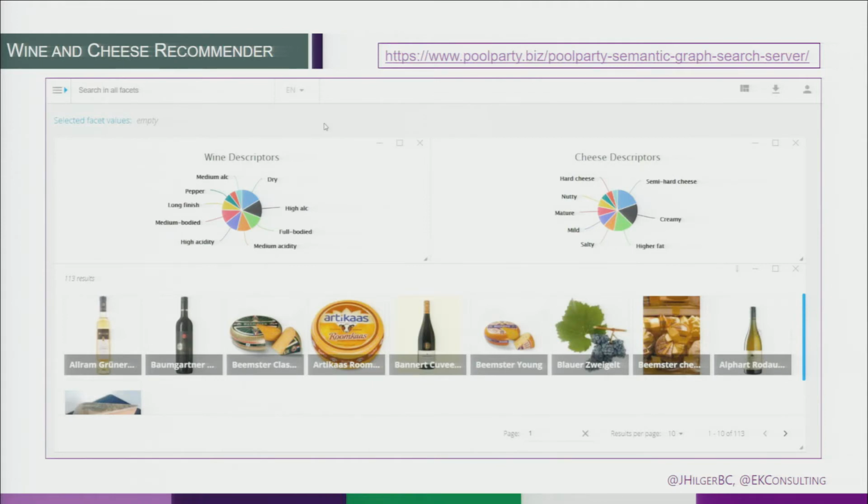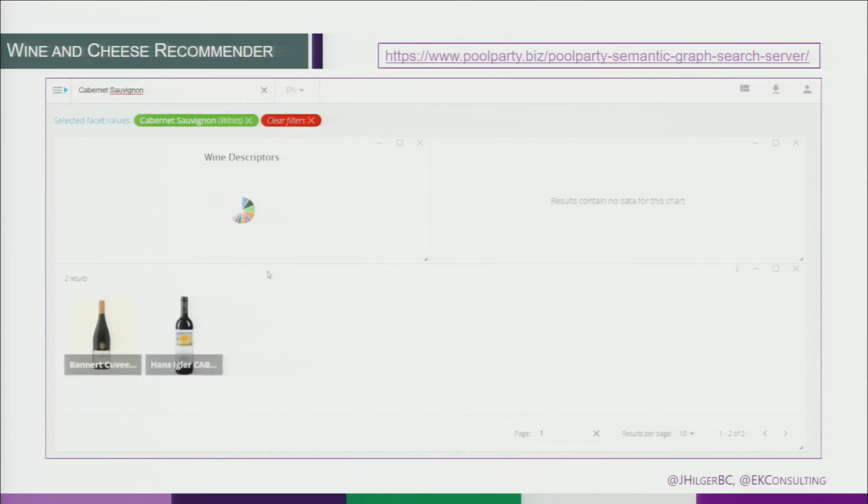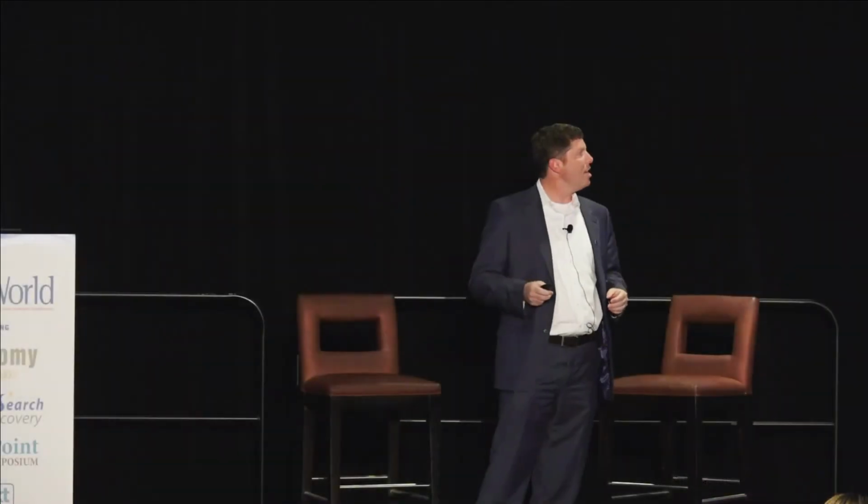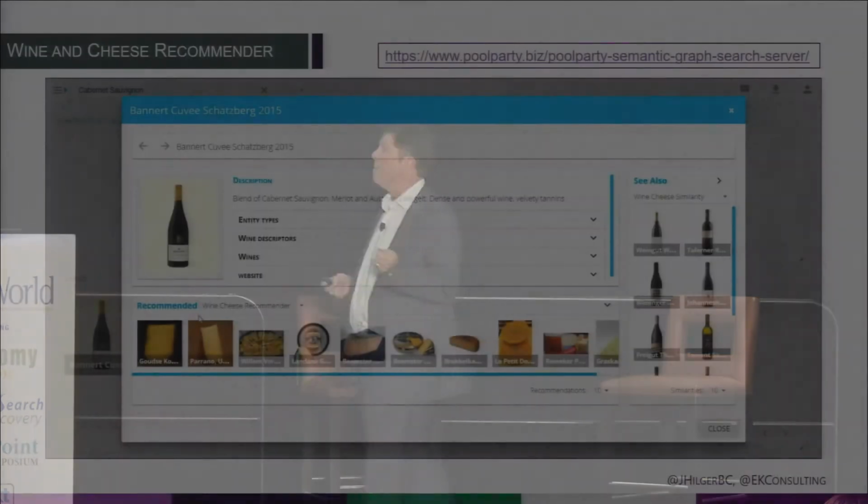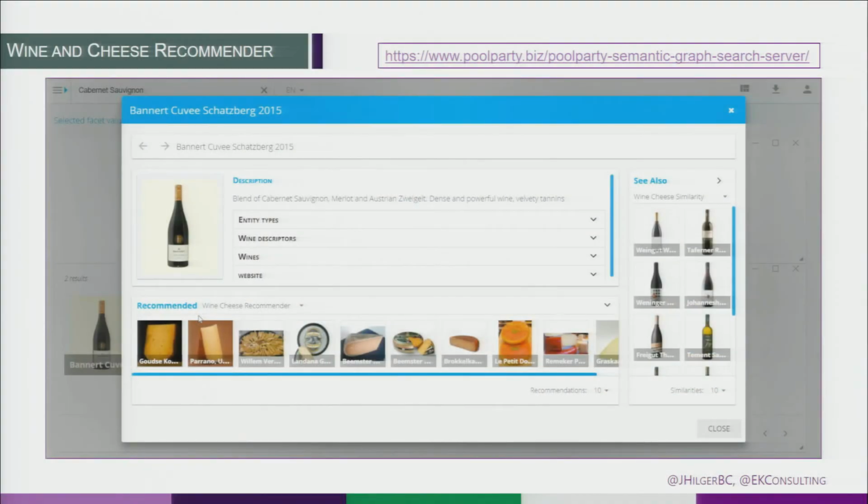So what I want to do is start by picking a wine, and I happen to like Cabernet Sauvignon. So let's take a look at a Cabernet and see what we have. Well, there's only 113 wines, so we have two to pick from. And I'm going to start with the Cuvée, and we're going to open that up. Now we've come down to, for those that know the ontology space, the entity wine, right? So I pop in and I'm looking at the Cuvée, and look what I've got.